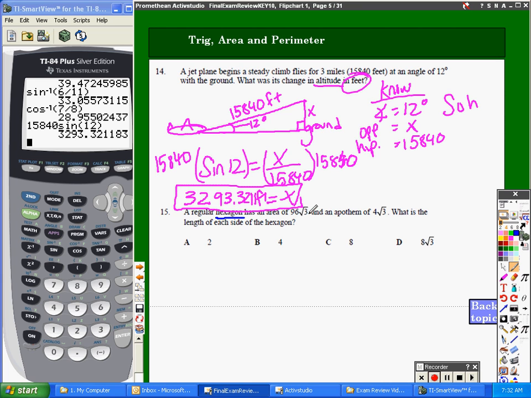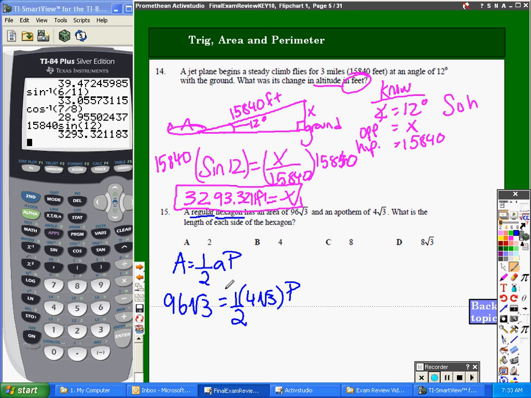So although we learned a lot of ways to compute area of different objects, we did learn that the area can be found using this 1/2 a times p formula. And this can be used anytime we have a regular polygon. And this is regular, so we can use this formula. So I'm going to fill in what we know into this formula. We've got 96 root 3, that's our area, equals 1/2 apothem 4 root 3 times perimeter. Still don't know that. But the perimeter, since it's adding up all the sides, will help us find out how long each side is. So that's good.